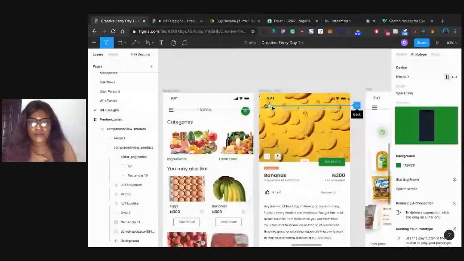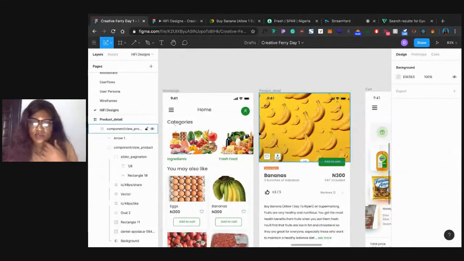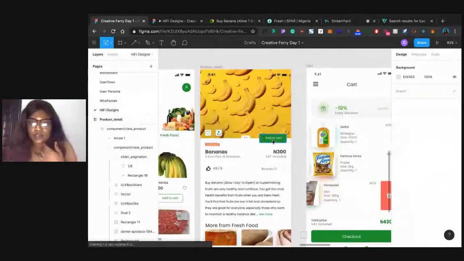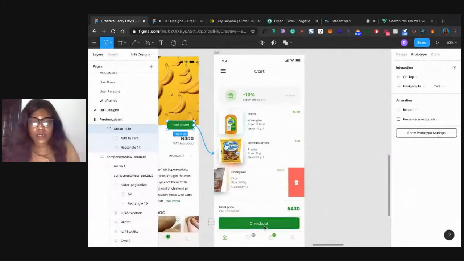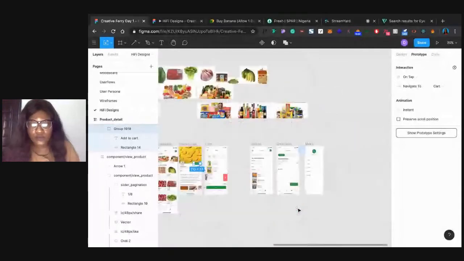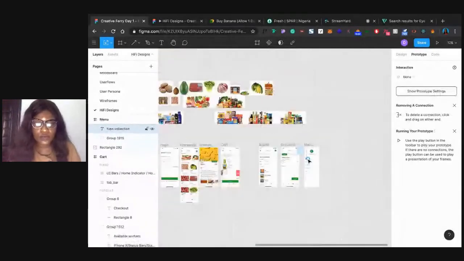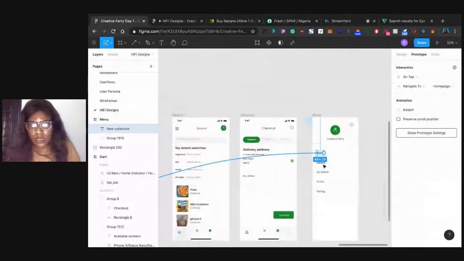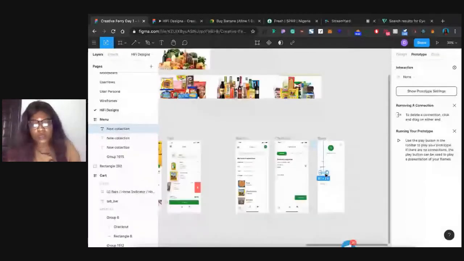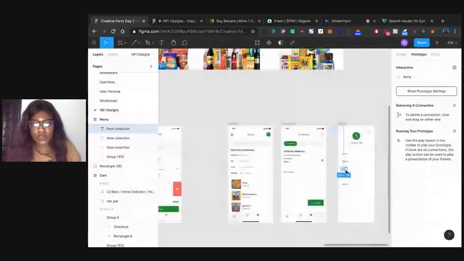Okay, while that is loading, let's just link up all of our screens properly. So I had to cut these, this is the cart screen. From our menu, home goes to home, search goes to search. My basket, let me change this to cart, so we have the same terminology.